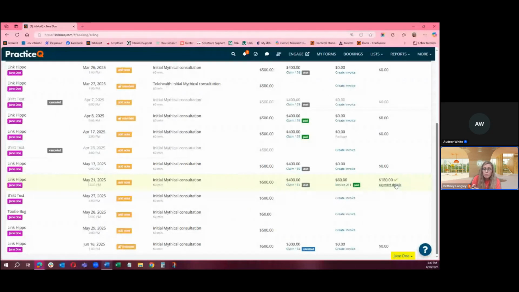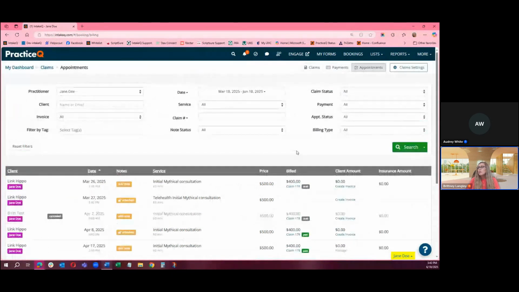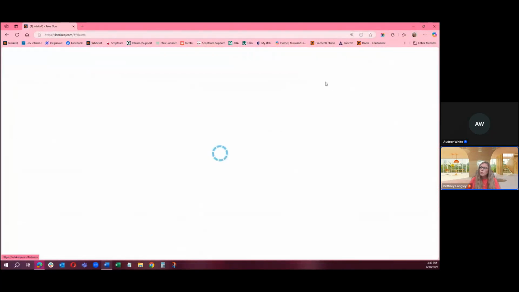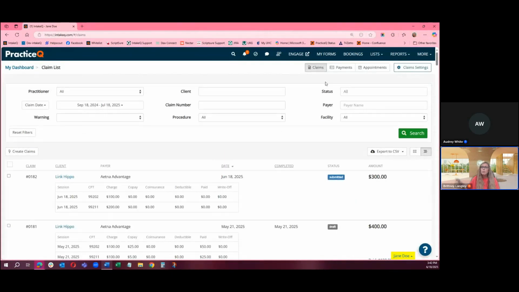Cool. Well, I can open up a payment from here really quickly. There's not a lot you can do from here, as in create a claim or anything like that. You can create an invoice. But this, I've noticed, is strictly for if you really need to find something and see the full process of the claim in the system. So the claim, the invoice, and the payment. So I do love that when I need to find something. I have a lot of clients that want to see claims versus the invoices. This is a great place to see that, to manage things, because that's the point of these views, to help you manage your claims.